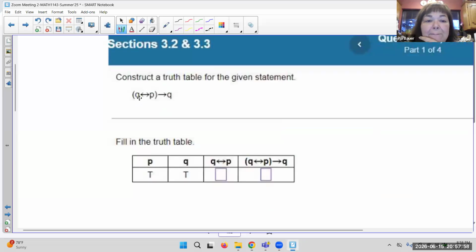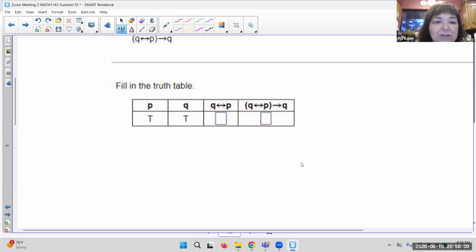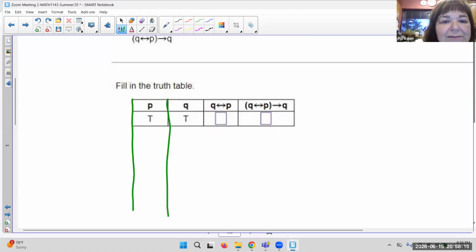And in this particular example, you have a biconditional first in parentheses. So we have to work this out first before I worry about this part. Okay, so what I'm going to do is, since I'm doing this by hand, I'm going to extend my table. And you already have true and true.